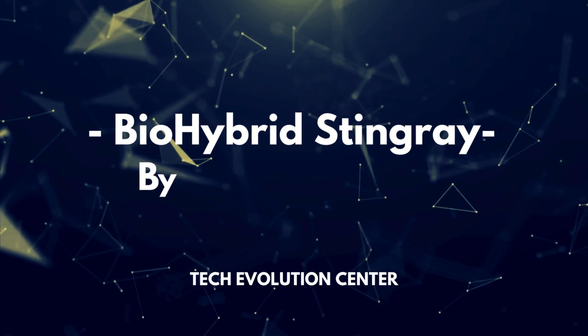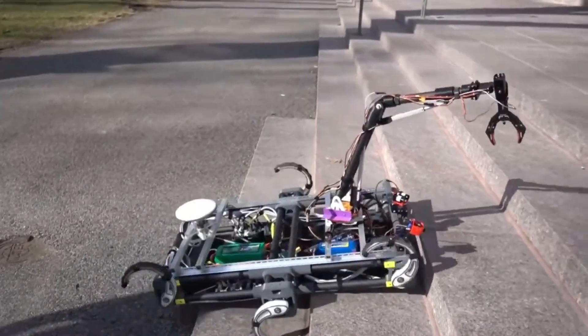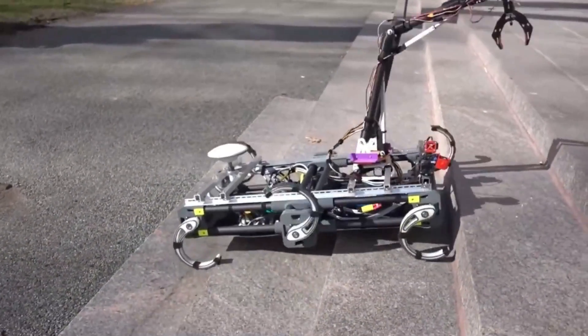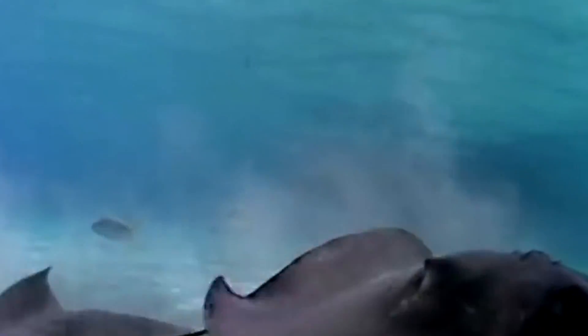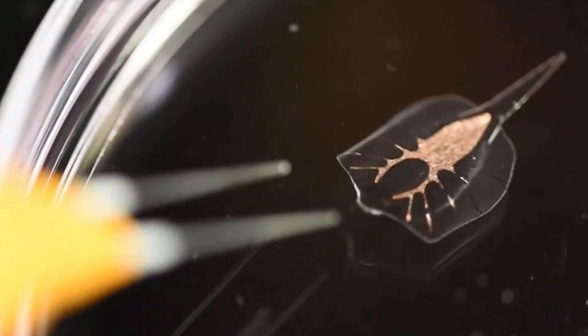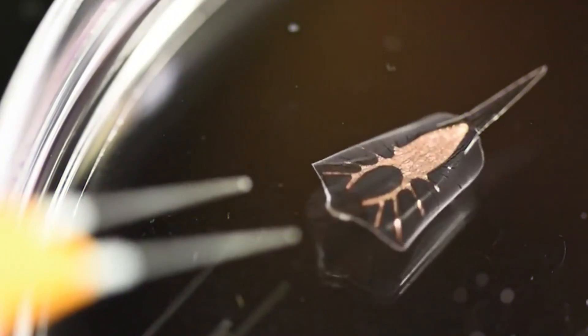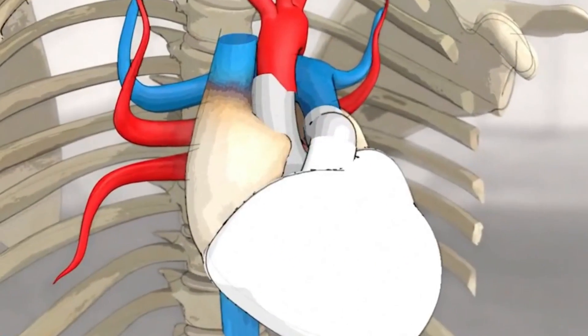Number 8: Bio-Hybrid Stingray by Harvard University. Harvard University has a rich history of crafting robotic counterparts to the animal kingdom, and their latest endeavor is nothing short of extraordinary. They've succeeded in creating a robotic stingray using silicone and muscle cells sourced from a rat's heart. Mimicking the fins of a real stingray, this robot employs a single set of muscles, unlike the two utilized by live stingrays, with a resilient gold skeleton restoring them to their original position. These cells have been genetically modified to respond to light flashes, representing a groundbreaking advancement. The project's lead envisions this technology as a crucial step towards developing a fully functional artificial heart.